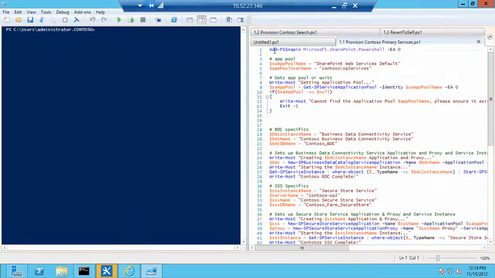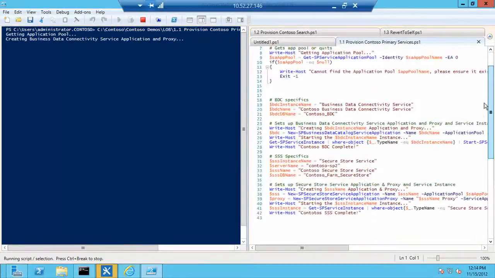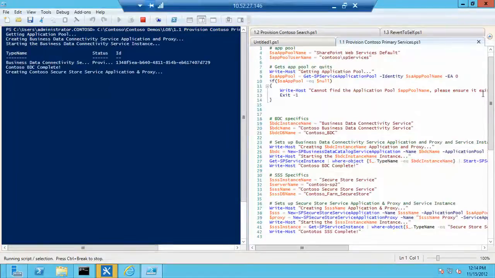All right, so this first script doesn't take too long, but what it's going to do is give me BCS, Manage Metadata, and Secure Store. Two of the three are critical, actually, it may just be Secure Store and BCS. Manage Metadata I've already put on there. This one is going to take about 2 minutes or less, and then right after I'll start the search. Search takes about 5 to 6 minutes, but I'm going to talk my way through that and redirect your attention somewhere else while it's sitting there working.